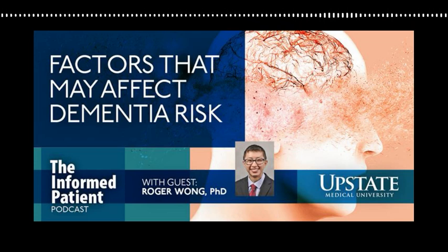Like in the paper I talked about published in 2020, I was finding that racial ethnic minorities are significantly more likely to also live in these disadvantaged neighborhoods with high levels of physical disorder, low levels of social cohesion. And then with this paper I'm talking about right now, immigrants are also living in these same conditions of high levels of physical disorder, low social cohesion. So I wish that we could, from a policy standpoint, invest more in these neighborhoods because regardless of these demographic differences, it's clear from many studies, including mine, that neighborhoods that are not conducive to physical activity increase their risk for dementia later in life. This is shown from many research studies. So I wish we could invest more in these neighborhoods from a policy standpoint.